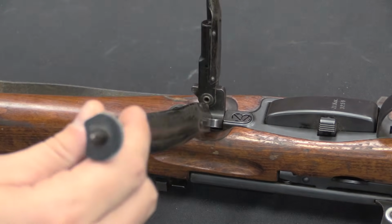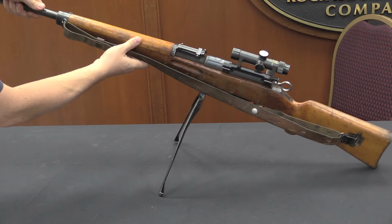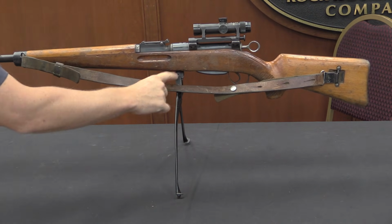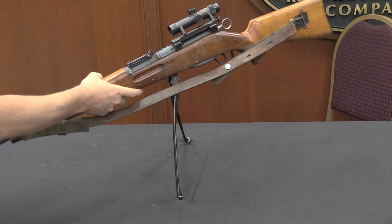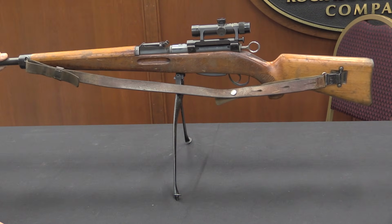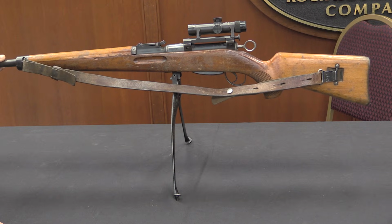That's a good sign. What's less useful is the fact that these legs don't lock in position. They're just held there by spring pressure. All right. So I have to hold the rifle up like this. If I try to rest it on the butt, the legs fold up. And if you try and rest it too far forward, the legs will fold back. They're not actually bending, they're just simply spring-loaded pivot positions. Now, the nice thing about that is it does allow the rifle to be twisted at unusual angles and remain on the bipod feet without bringing them off the ground. The problem is a lot of folks are used to leaning into or pushing the rifle into the bipod, and you really can't do that with this because it'll just buckle under you.